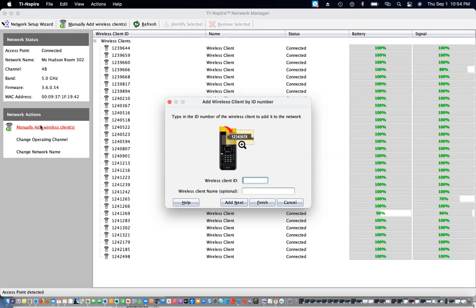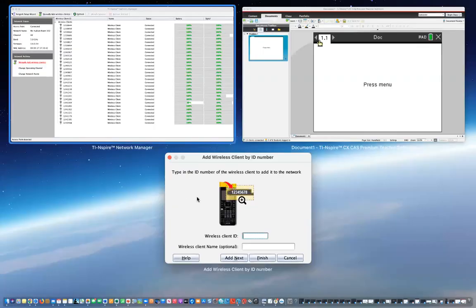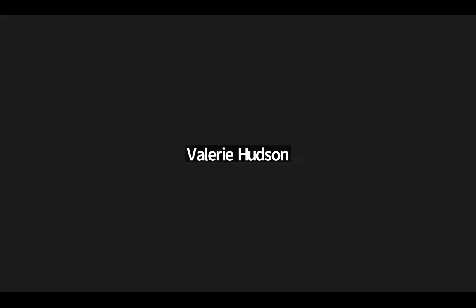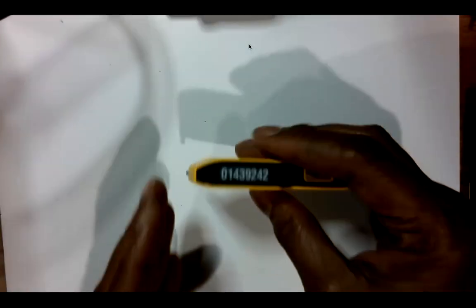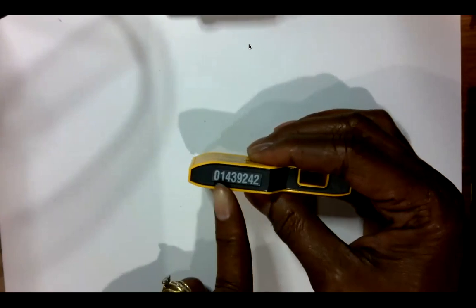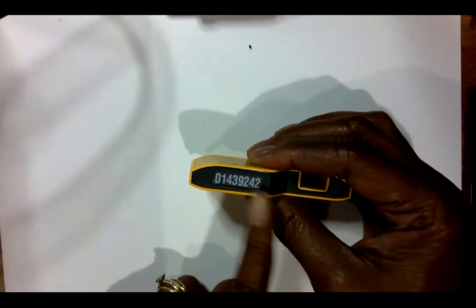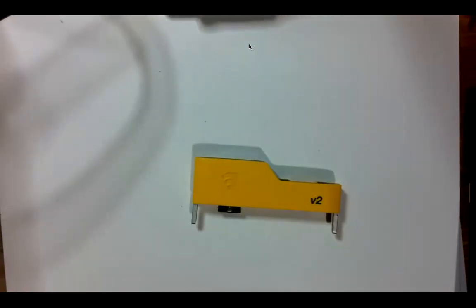And I'm just moving some things around, and let me stop this share and show you on my document camera. So going to my document camera, here we go. All right, so at the very, very top here, this is the wireless client number. So I'll be typing this number in on my software. So let me go back and stop this share and go back to my software.